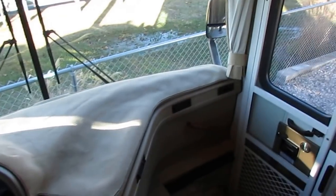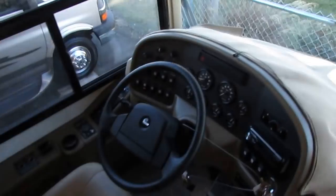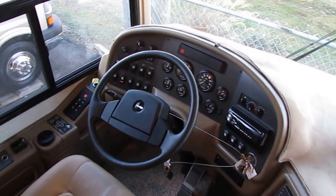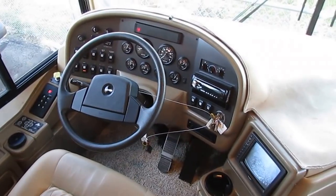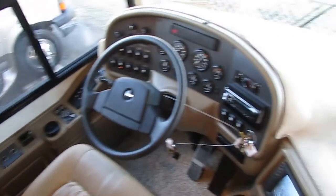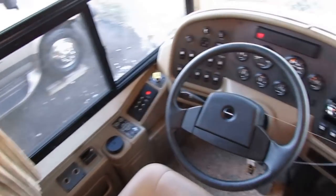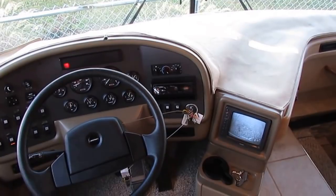Now, I'll go ahead and tell you in a nutshell what it covers and what it doesn't cover. It virtually covers everything on this RV, except for the systems that nobody needs and nobody uses. It doesn't cover dash air or heat, because you're not going to drive a 38-foot motorhome with that little bitty dash air. That's like putting a single ice cube in a 400-degree oven and expecting that ice cube to cool that oven off. That's not going to happen, folks. That dash air is useless.